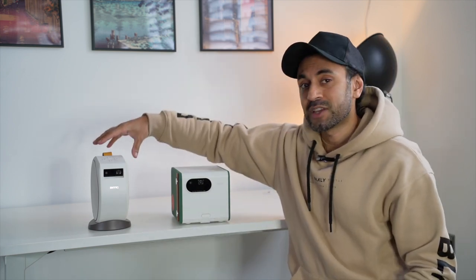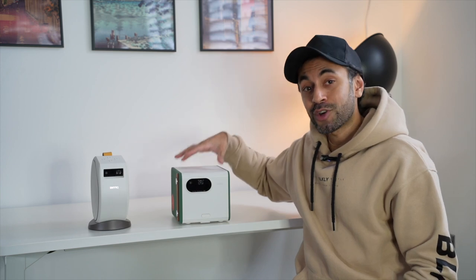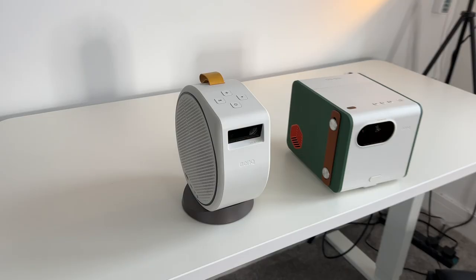So like I mentioned at the beginning of this video, I am actually upgrading from my GV30 to the GS50. A few reasons why I was looking for an upgrade, because essentially these two were released roughly around the same amount of time. So this one came out in September 2021 and this one around October 2021. So it's been almost a year and a half for both of these.